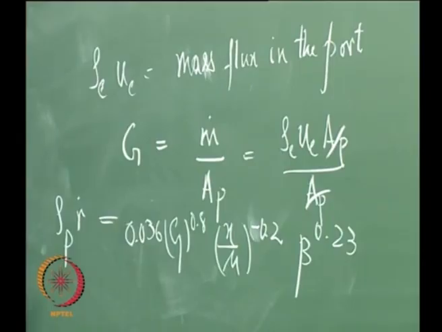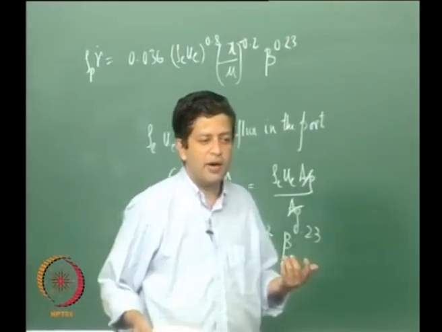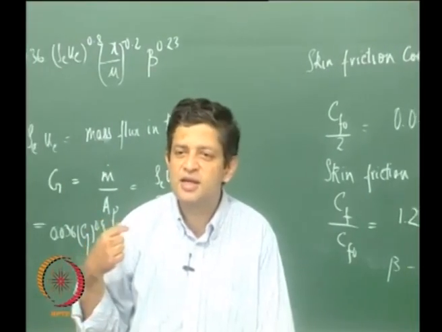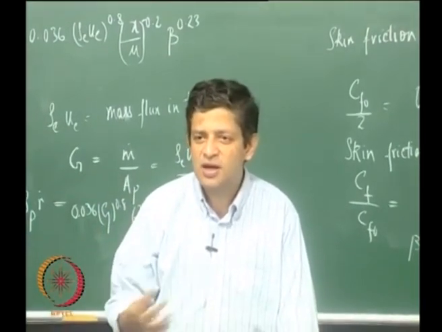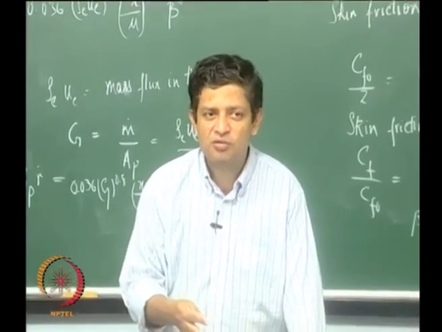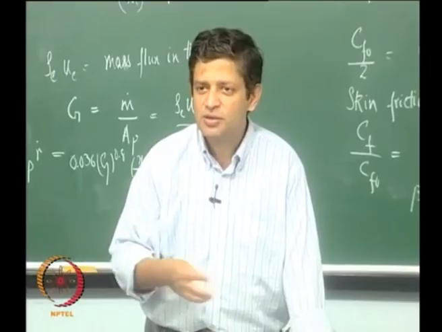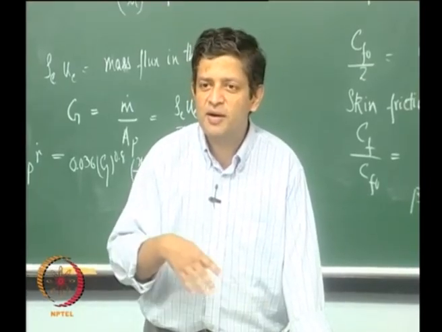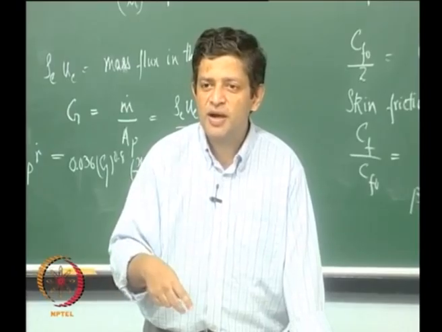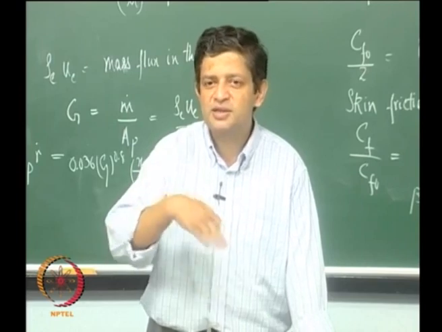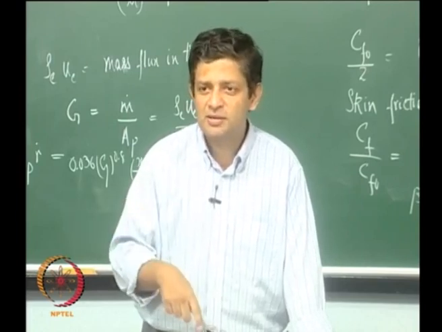And if you look at when we do experiments, it is easier to characterize this in terms of the oxidizer mass flux itself, because that is something that we have control of and we know what it is. So which is why you will find that if you take a look at any hybrid literature, the burn rate is expressed as a function of GOX. Okay.